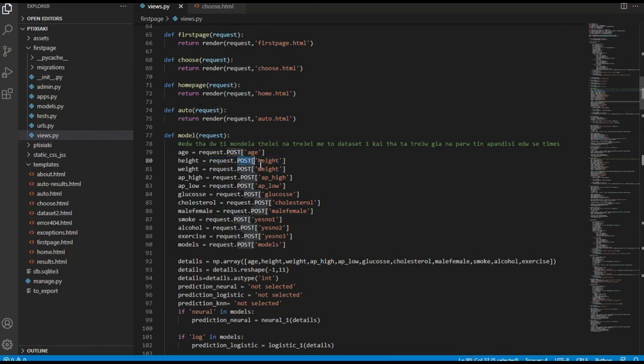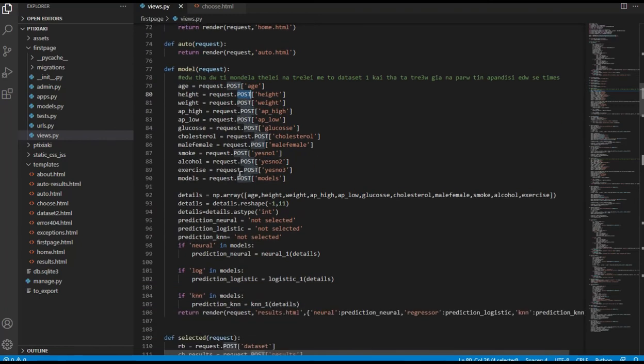And if I use a GET and not a POST method here, I'm going to put GET in capital letters like POST.